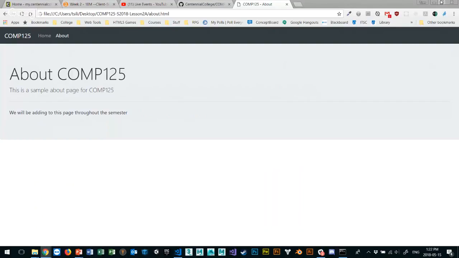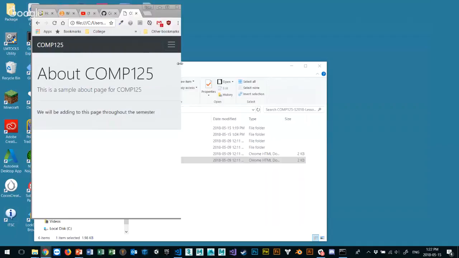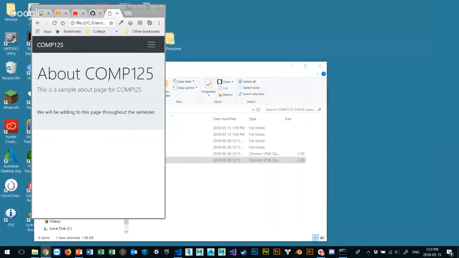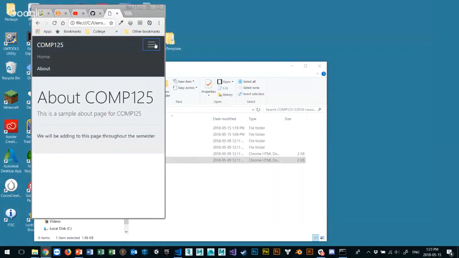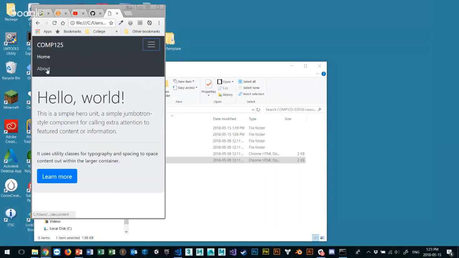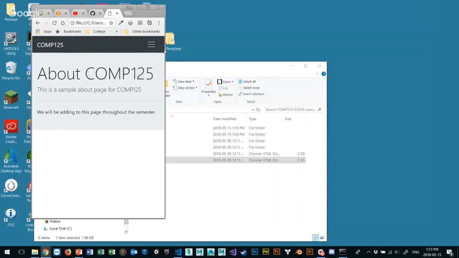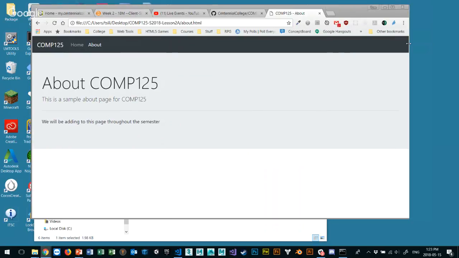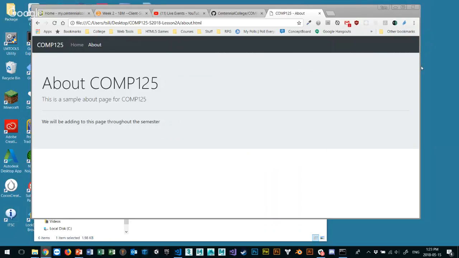And also, if you notice, if I kind of scrunch this up here, it's responsive, right? It's a responsive website because I'm using Bootstrap. If I click this little hamburger, that's what this thing is called, I get the 2 links, and I can navigate here like I would do if I was using a mobile phone, right? So I can go to home, and I'm here now. If I go to about, it shows me my about page. So when we talk about responsive, we want to respond to different viewport sizes. A viewport being the phone or tablet or desktop that's viewing your website.